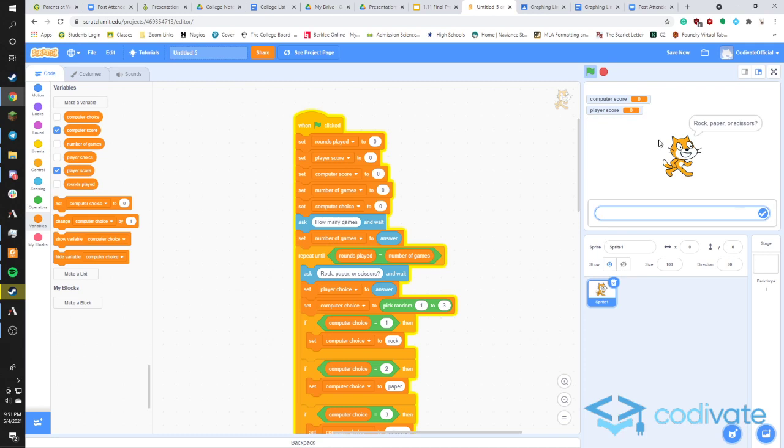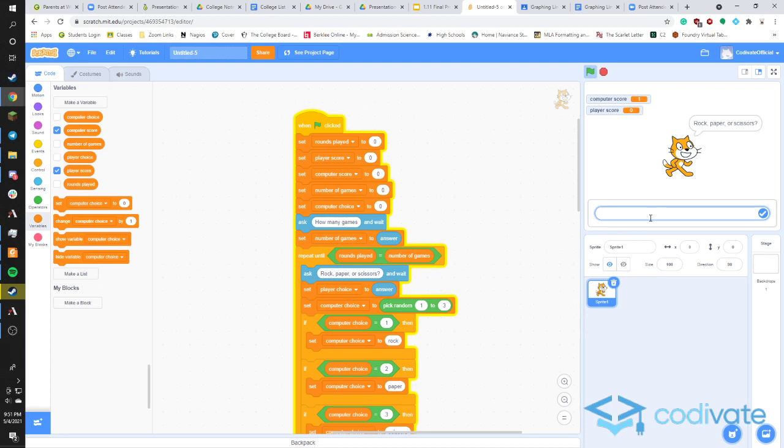This is our second round. It's asking me rock, paper, scissors again. I'm going to say scissors. I hope I spelt that right. Computer chose rock. Computer wins because rock, in fact, beats scissors. And it followed the same logic as I just explained. So now the number of games played is 2. And we need 1 more for the numbers to match and for it to stop.